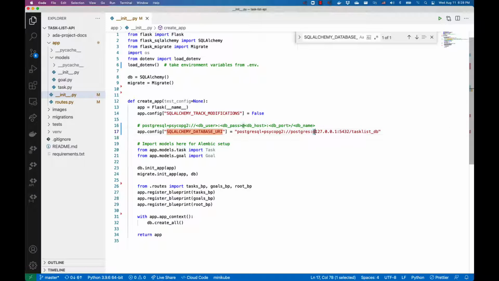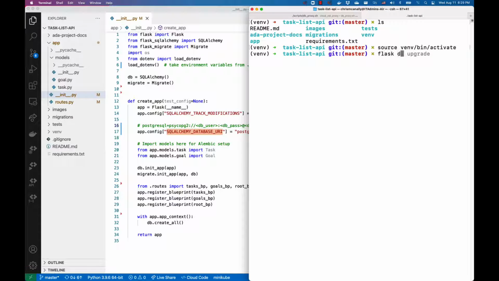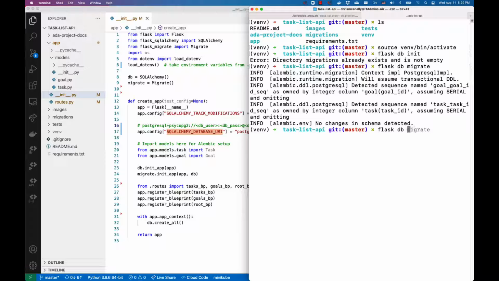And then the @ symbol and our database host, which is localhost, 127.0.0.1, basically means the host machine. And the default port number for Postgres is 5432. And then the last thing on this is a slash and the name of the database we're trying to connect to. So there we are. And we can test it by doing like flask db init. There's already a migrations folder, so db migrate and db upgrade. So it's able to connect and run.